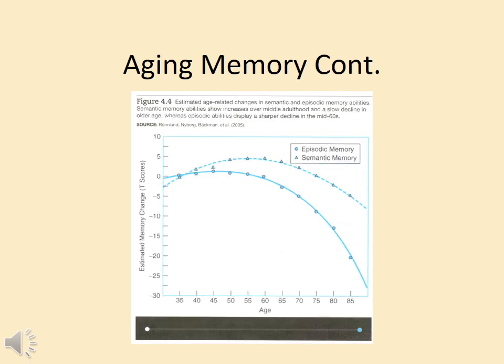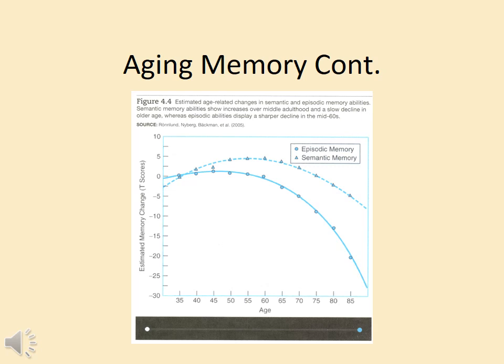So here we have another very informative graph from the text. Now this one focuses on trends in both episodic and semantic memory. If you remember, episodic memory is our ability to recall events of past personal experiences that are unique to us. It is the who, the what, the when, where, and why of the memories of our lives. Meanwhile, the semantic memory is our accumulated knowledge throughout our lives, such as facts, ideas, or concepts. I think the most interesting data from the graph is how semantic memory abilities show increase through middle adulthood, while episodic memories take a sharper decline by about the mid-60s.